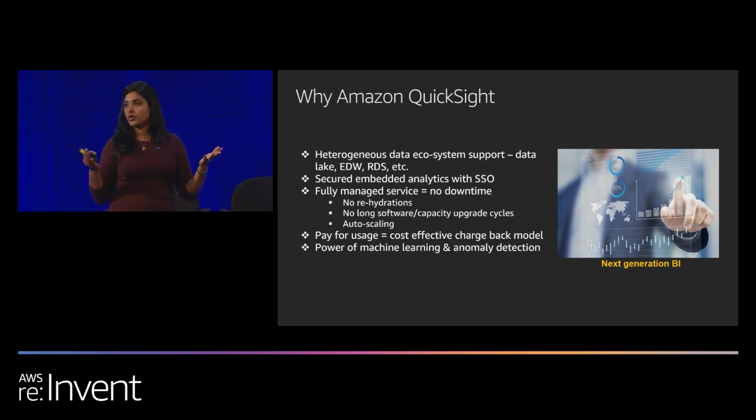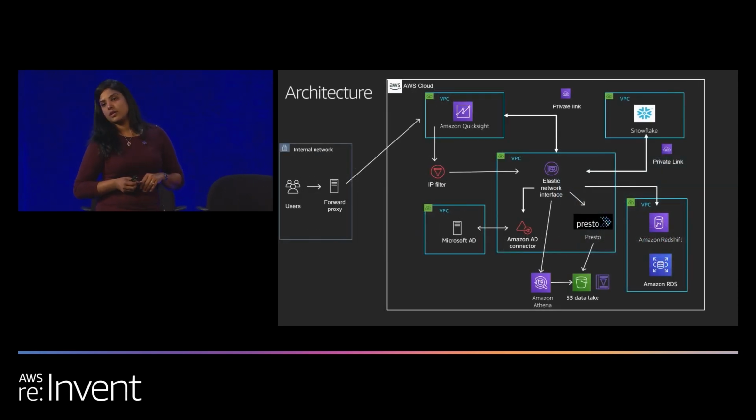Usually you just build dashboards and reporting, and the users of those dashboards start to understand at a very fundamental level and start deriving insights. But then the machine learning and anomaly detection alongside natural language narratives is really enabling these groups to go at decision support system usage right off the bat. So for all those reasons, QuickSight was a compelling solution for us to be adding to our portfolio.